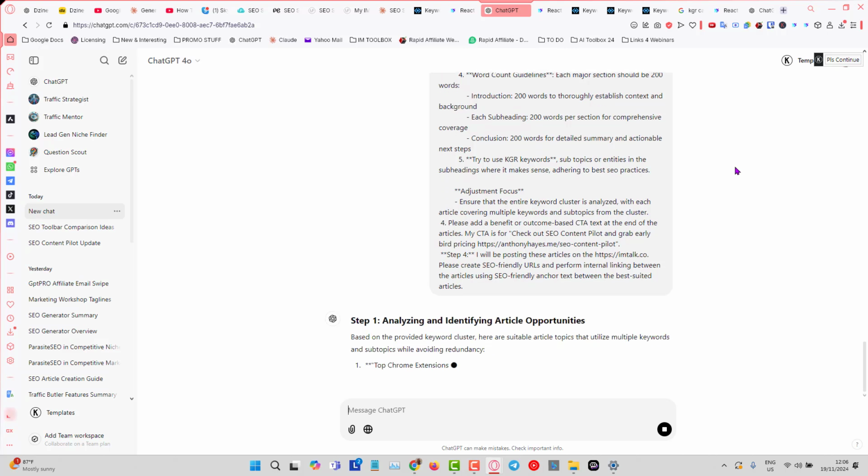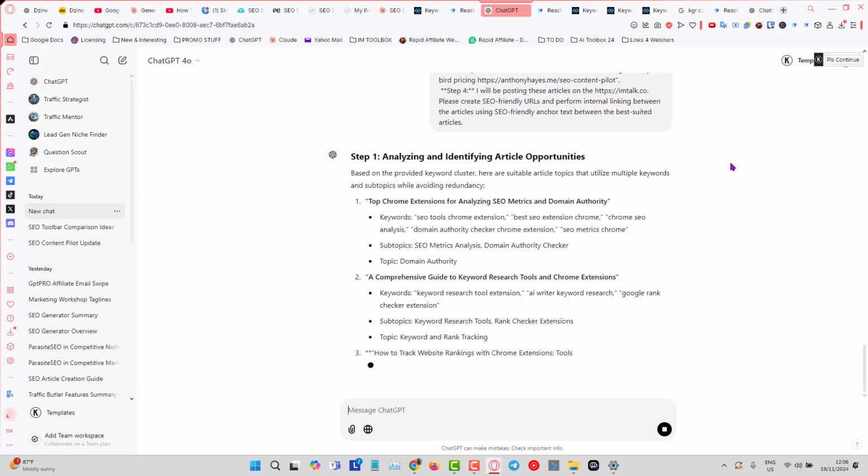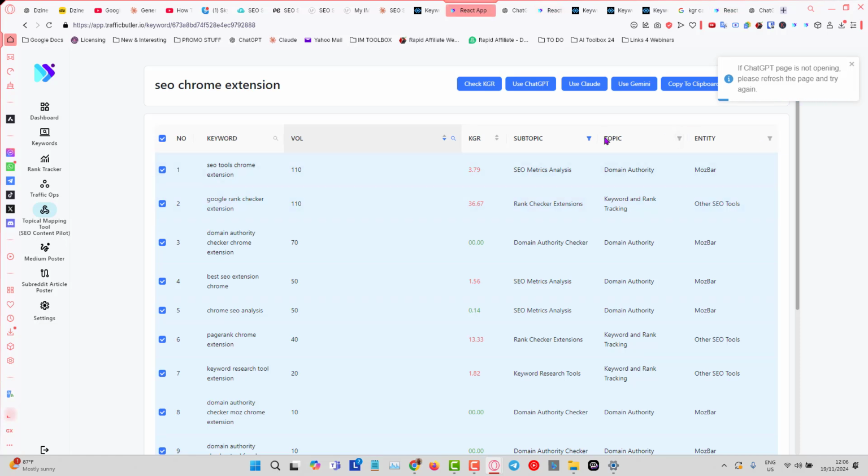Now, you still need an API to be able to gather the keywords and then to sort of cluster the keywords so that we've got these entities, etc. when we're in here. So we've got the entities, topics, subtopics. That part is done by AI, and it's using an API, but it's minimal cost because we're not asking it to do a huge amount of work at this point, okay?